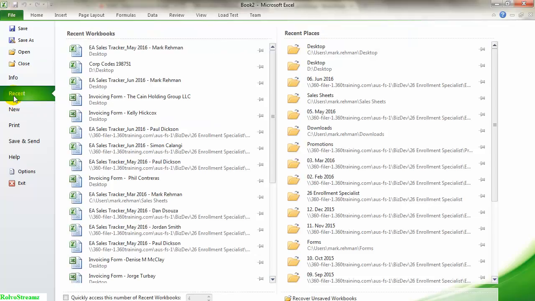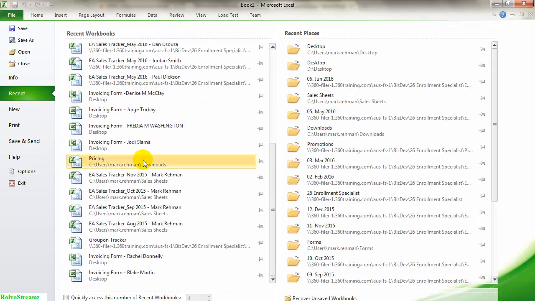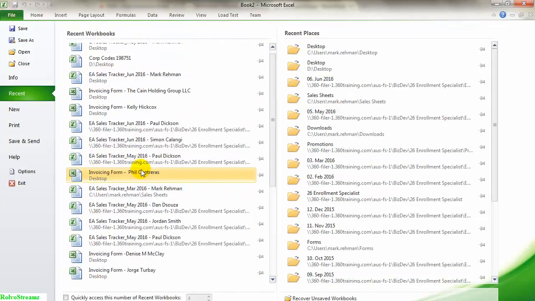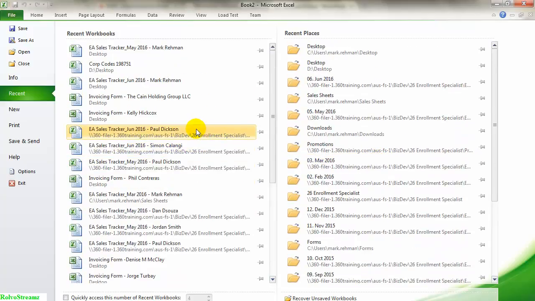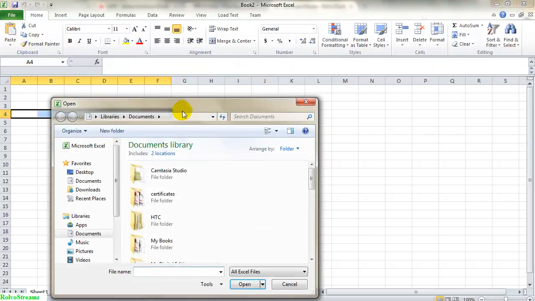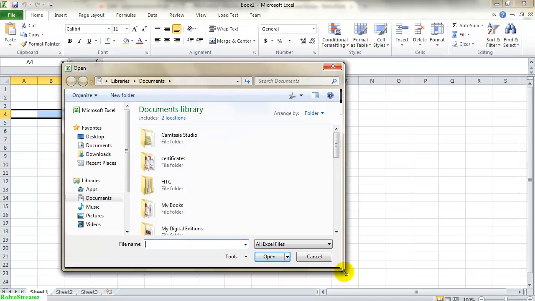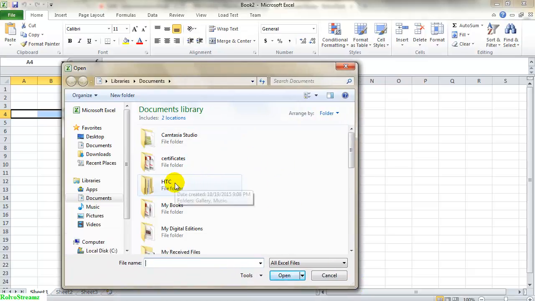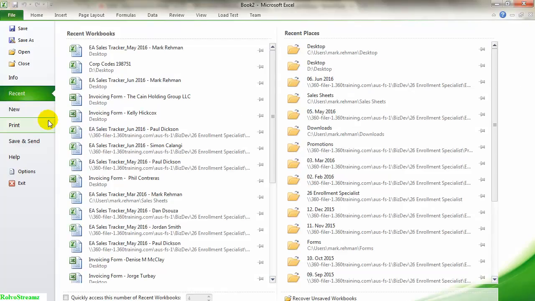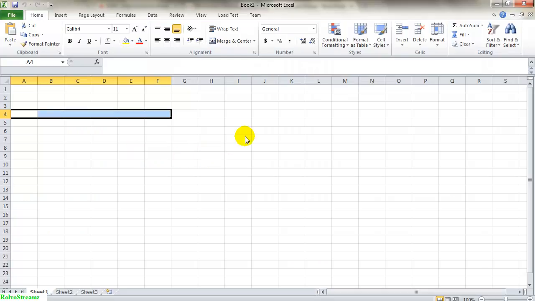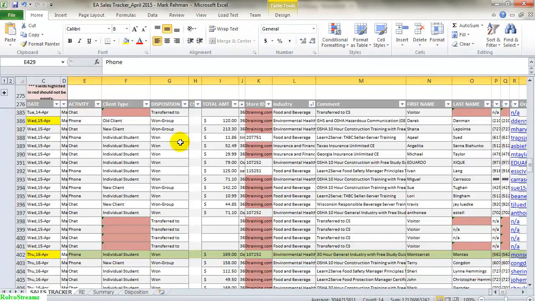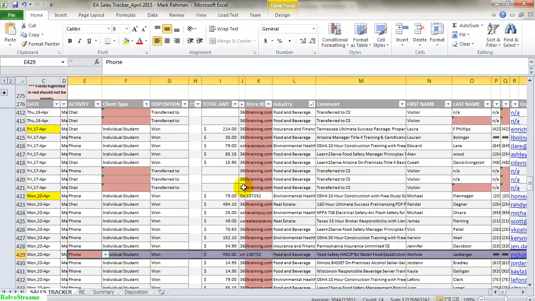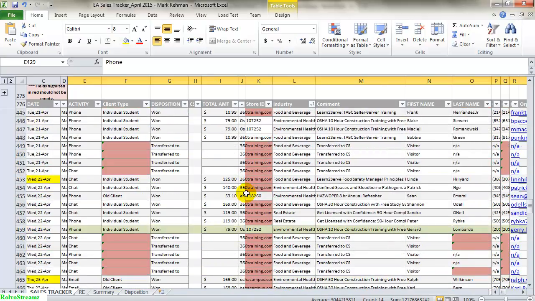We can go to Recent, and we can see the list of workbooks, which in this case I already have a lot of. If you don't have any, you can also browse through them with the file opener. When you click on that, it gives you these options, and I have a bunch of folders over here. But if, for example, I had this sales tracker, which I can show you, it's loading. There you go. It's a worksheet over here. It's sample data which I have just to show you.